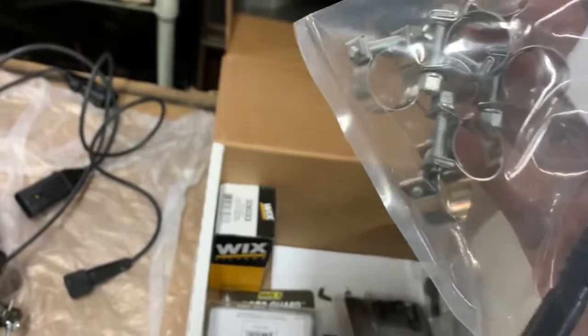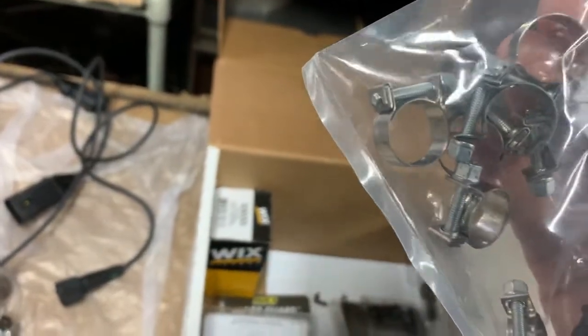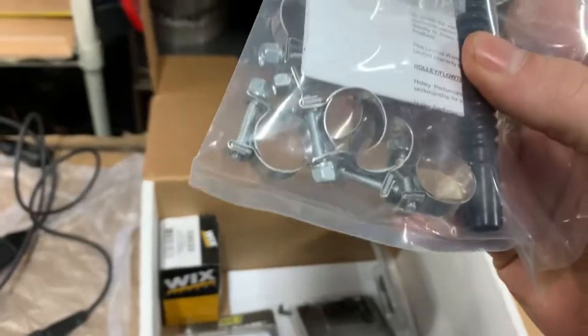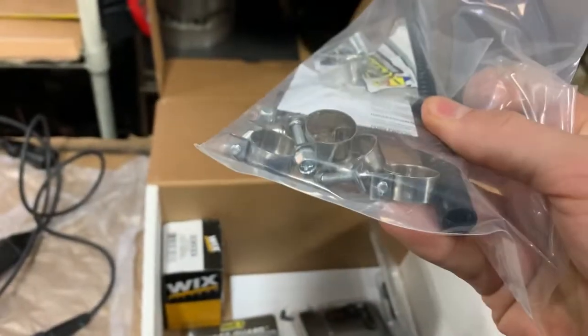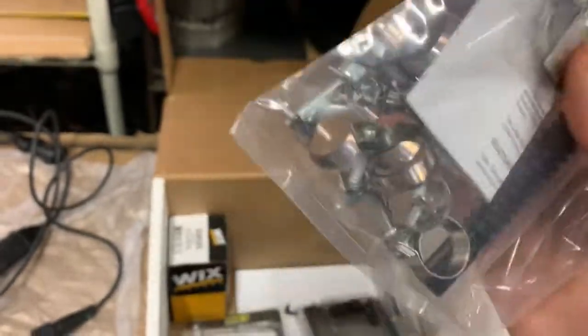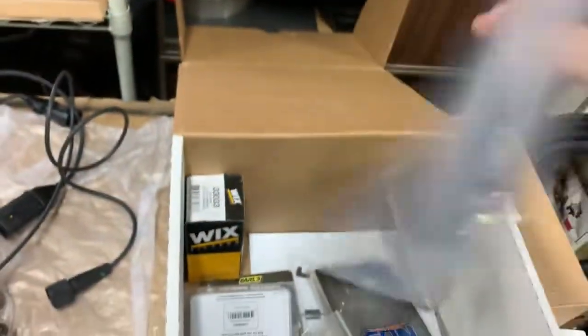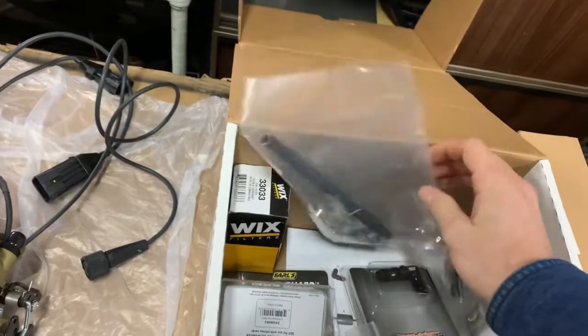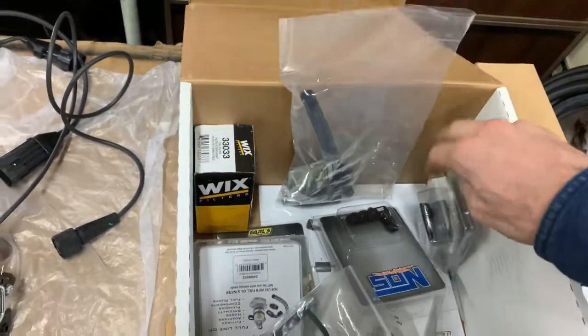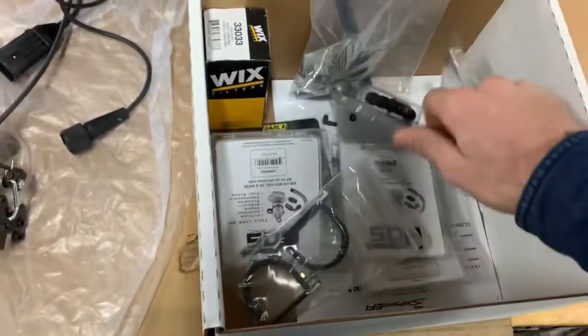The high pressure clamps, fuel injection clamps. But really, it's a good thing to run all this stuff on anything. I use like the kind you just tighten down the band clamps with a screwdriver. It's not this exact style. This would have been good to run on all of it, really, because I'm battling a few minor leaks and I have to go back and retighten, because, well, this is rubber hose. But anyway, there's all that.